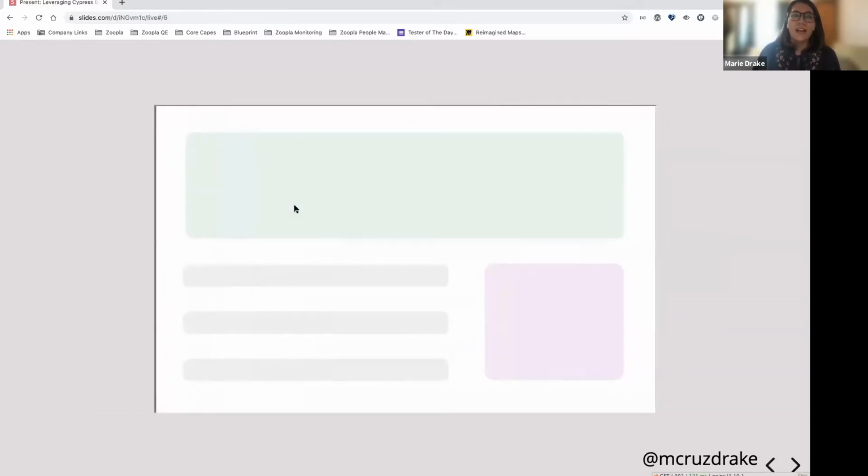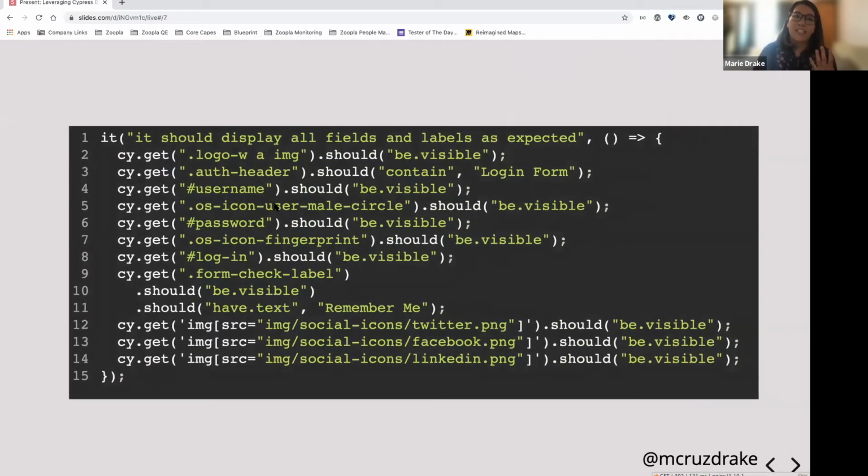Cool. And I just want you all to imagine that, okay, let's say that we have a new page that we want to test. And on this test, let's say that we have written a Cypress test. So what we can do is we can assert that the page contains the elements that we expect. So to do that, we have to get the individual components and then assert that that element is visible or that element contains the correct text. Now, for just a very simple test on validating this page visually, you can see already that I had to spend a lot of time finding the different elements on the page. And then, most of the assertions are just really repeatable.